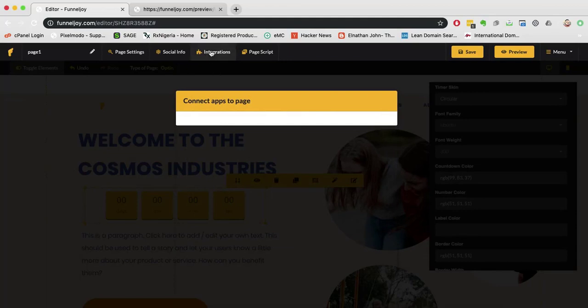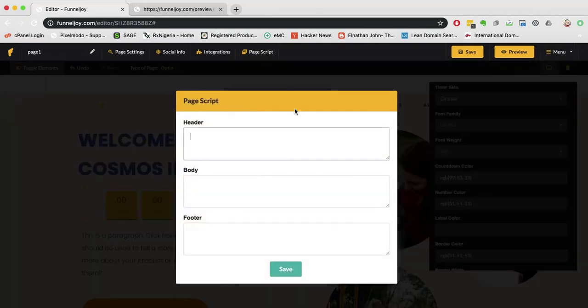You can also, if you have integrations, any of the autoresponder integrations, they would also show in here. And then if you have any scripts that you want to be unique to this particular page, so say for example you want people to be able to chat with you and you only want this chat on your home page, you don't want it on subsequent pages, then you can just put it here depending on where the chat application instructs you to put it. So if they tell you to put it in the header, you just paste it right here in the header.